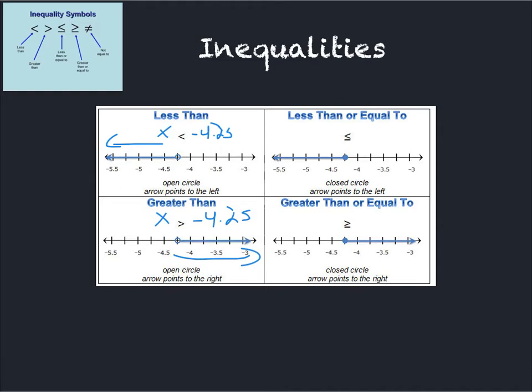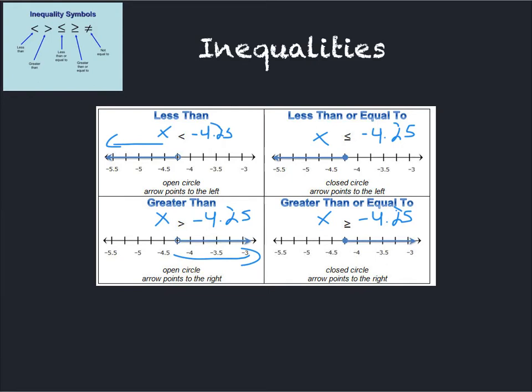And the only difference with these two on the right-hand side is that because it's less than or equal to, we can include our starting point, which would be 4 and 25 hundredths, and that's why it's a closed, shaded circle, and that represents that x can actually be equal to 4 and 25 hundredths.